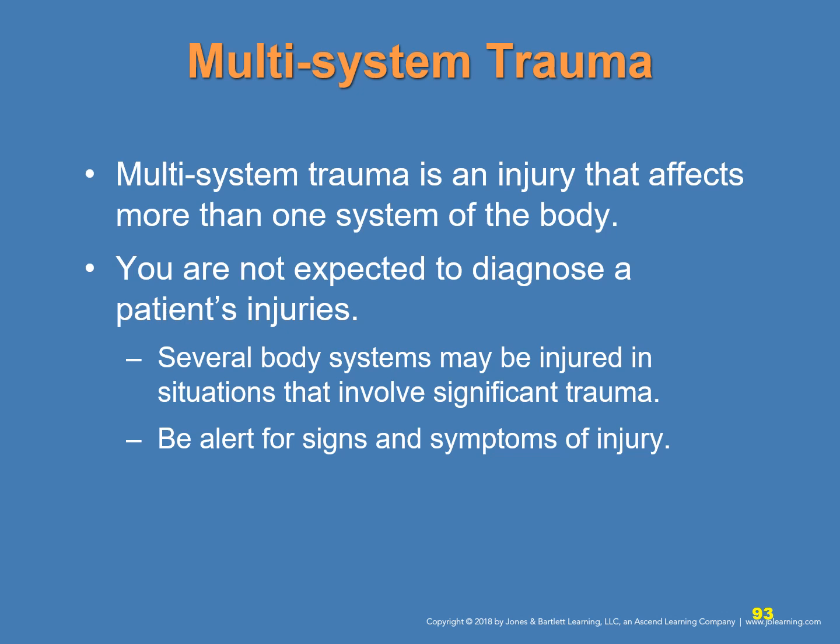Multisystem trauma. Multisystem trauma is an injury that affects more than one system of the body. As an EMR, you are not expected to diagnose a patient's injuries. Several body systems may be injured in situations that involve significant trauma. As you assess patients, be alert for signs and symptoms of injury to each part of the body.